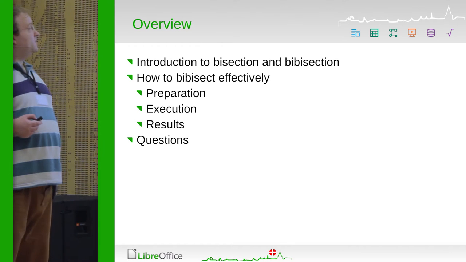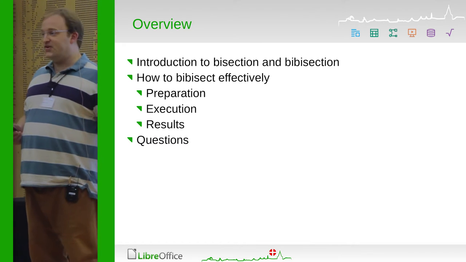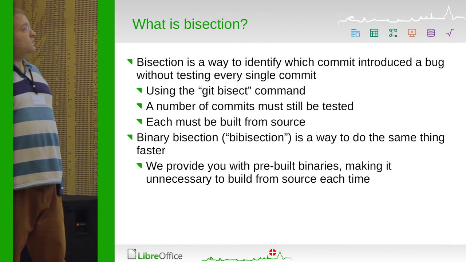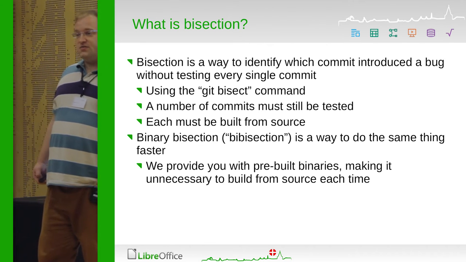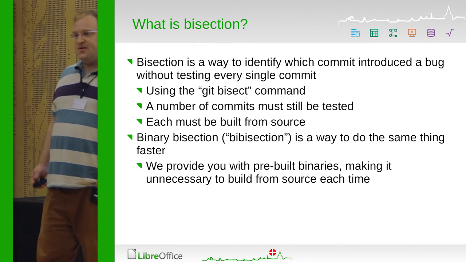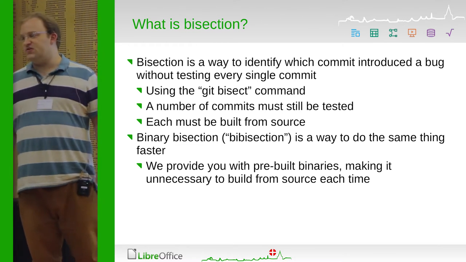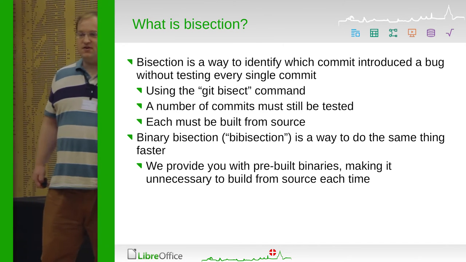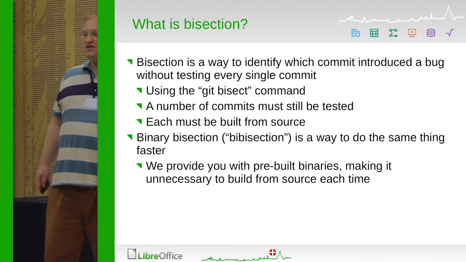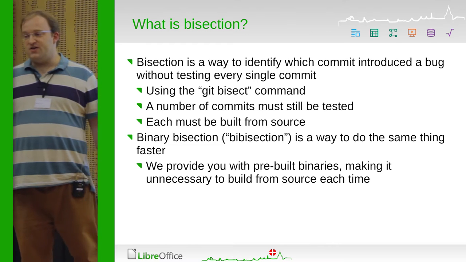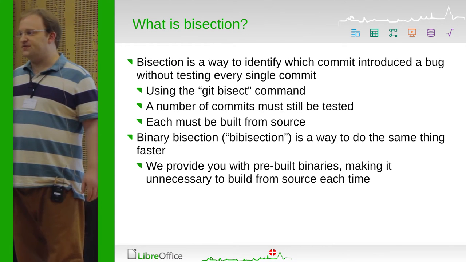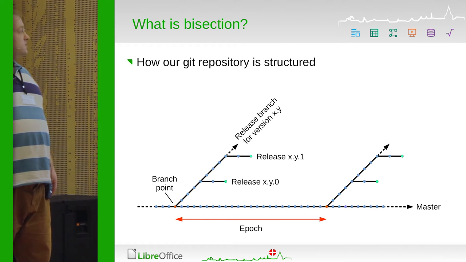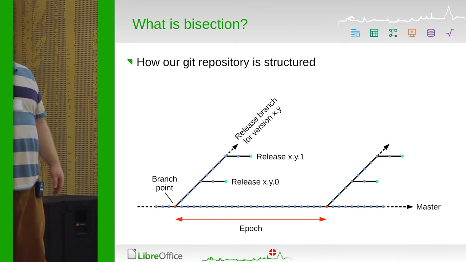A quick introduction, followed by how to do it effectively, followed by questions. Bisection is a way to find bugs in a git repository. It's a way of finding a bug in what can be a very large number of commits without having to test them all individually. And this is important for reasons which we'll come to later. Bjorn Michelson originally invented the system of binary bisection, by which we save you the trouble of compiling 100 versions of LibreOffice yourself, and simply provide you a repository which you can use to bisect from.